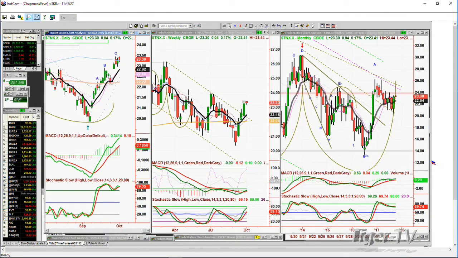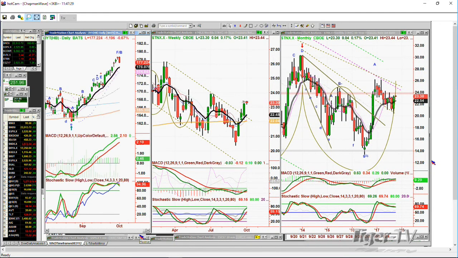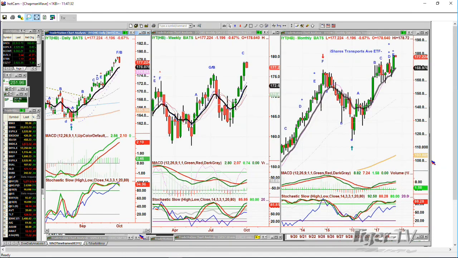So IYT, no one asked me about it. I'm looking at all the different questions that got sent to me in the emails. Nobody says anything. The iShares Transportation Average ETF trading at 177.22 made a new all-time high today. The high on Friday was 178.65. Today goes to 178.72. Strong red candle. And that red candle says, this is part of what I'm looking at. There's a chance that we are just at this particular moment becoming somewhat toppy. Somewhat toppy doesn't mean major sell signal or anything.